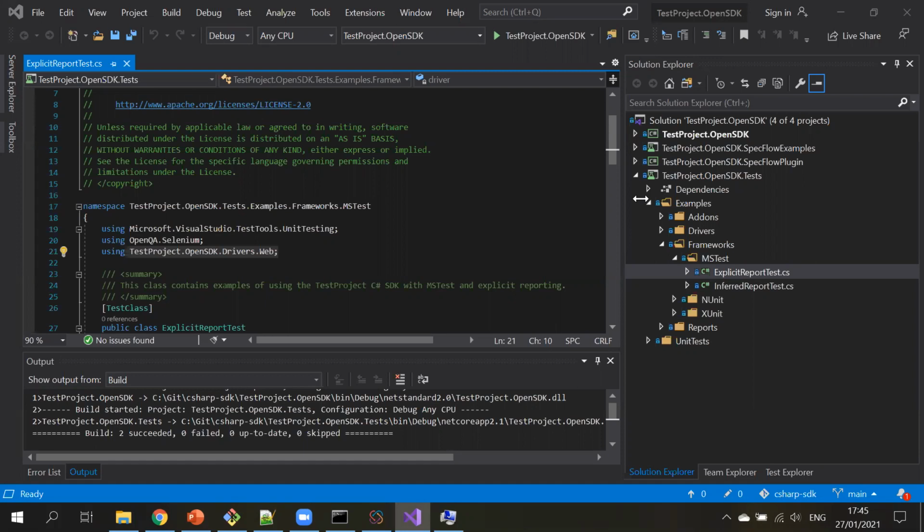I'm not sure if that one was built on .NET Core. That could be, but the new Open SDK, which is the SDK that we're showing right now, is built on .NET Standard. And as you just saw, it definitely supports MS Test as well.